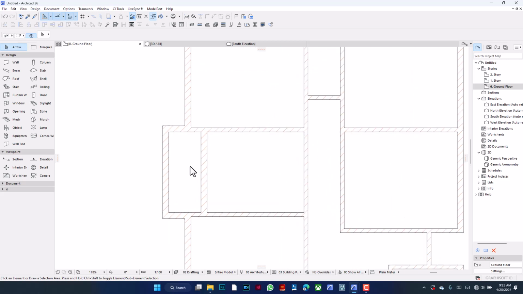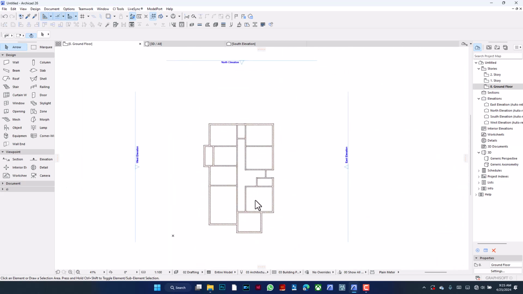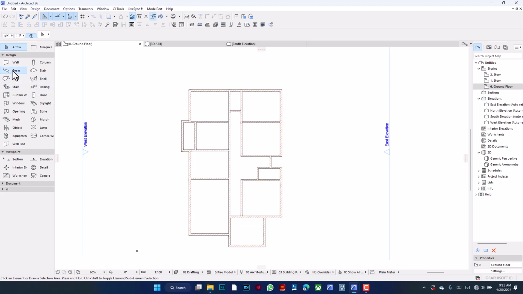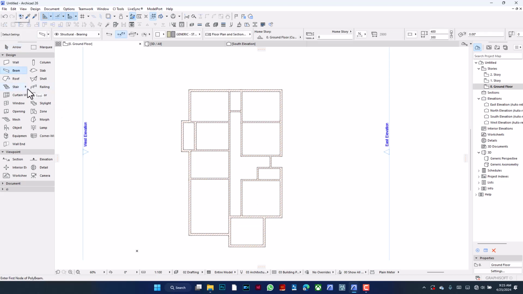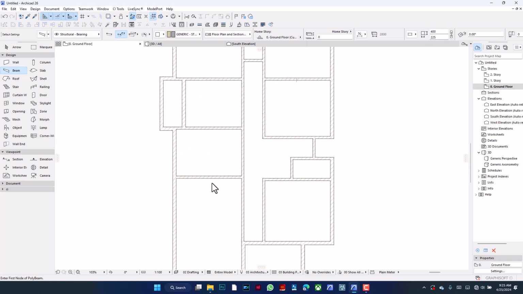Okay, we're done with all the walls, so let's introduce the arcs. I use beams for my arcs, truth be told. So I'm going to come over here and make this 225 mm, kind of like the walls. There's going to be a 150 on here, by the way, and then give it a depth of 600.